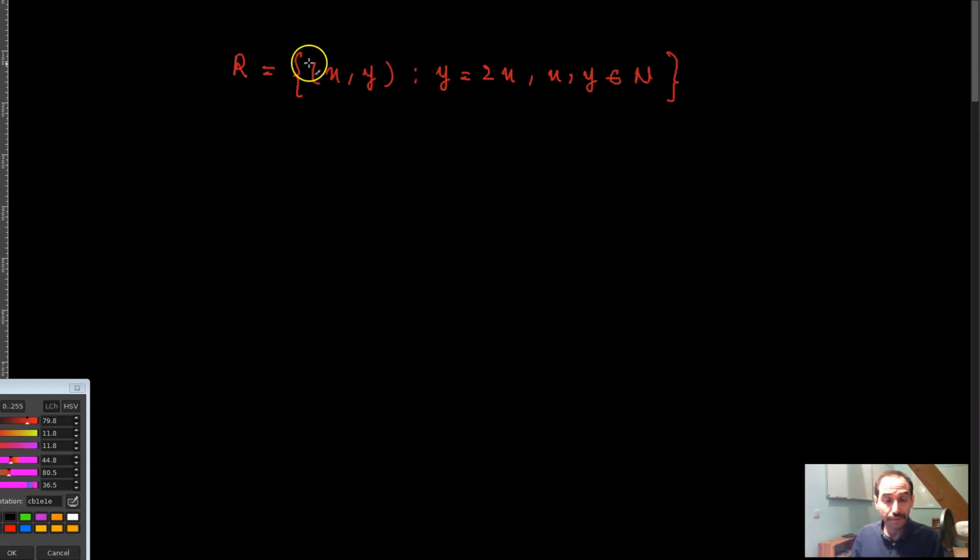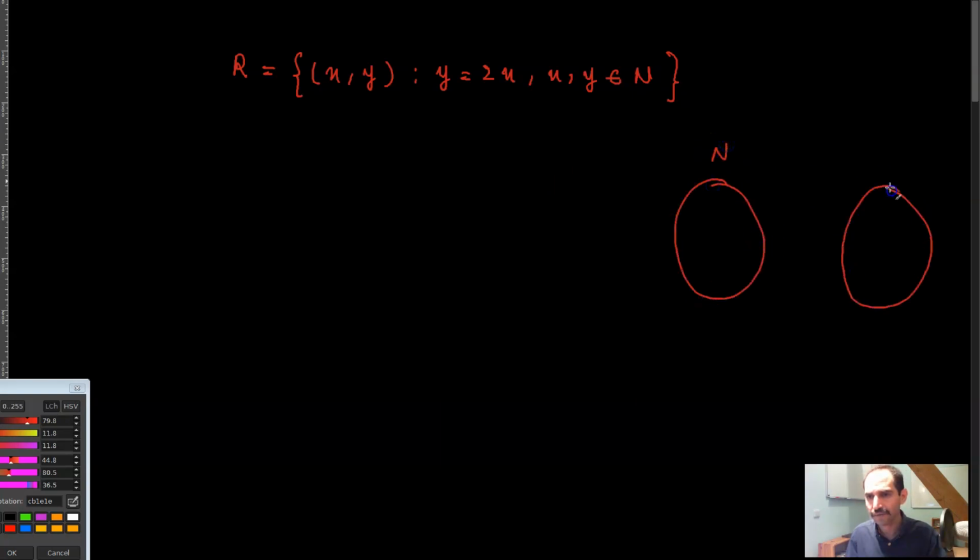So you can see that the relation R is defined on the set of natural numbers. You can imagine the set of natural numbers here and the set of natural numbers here, and R is some relation from the set of natural numbers to the set of natural numbers.